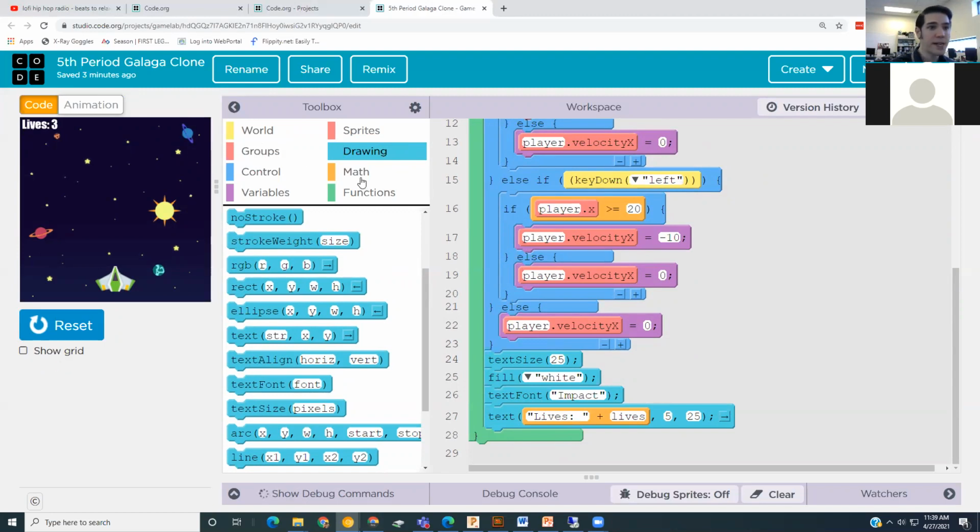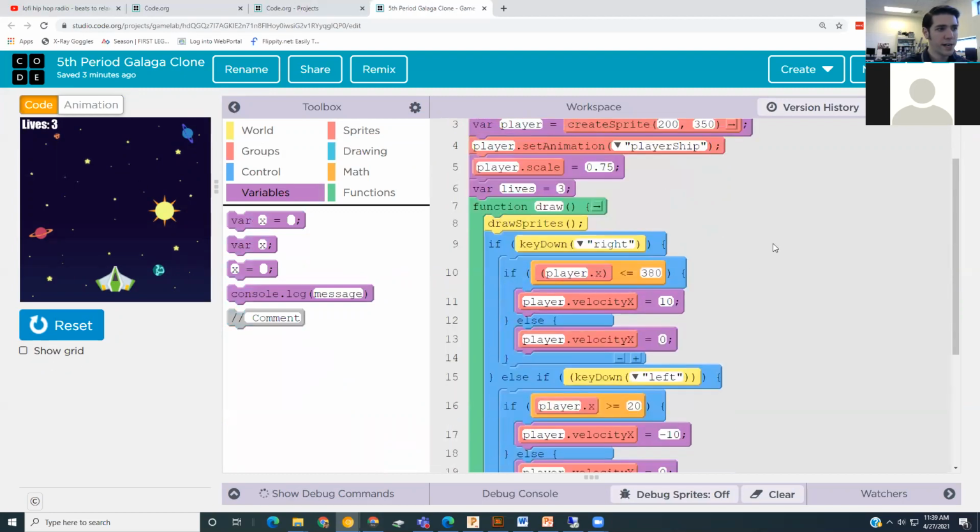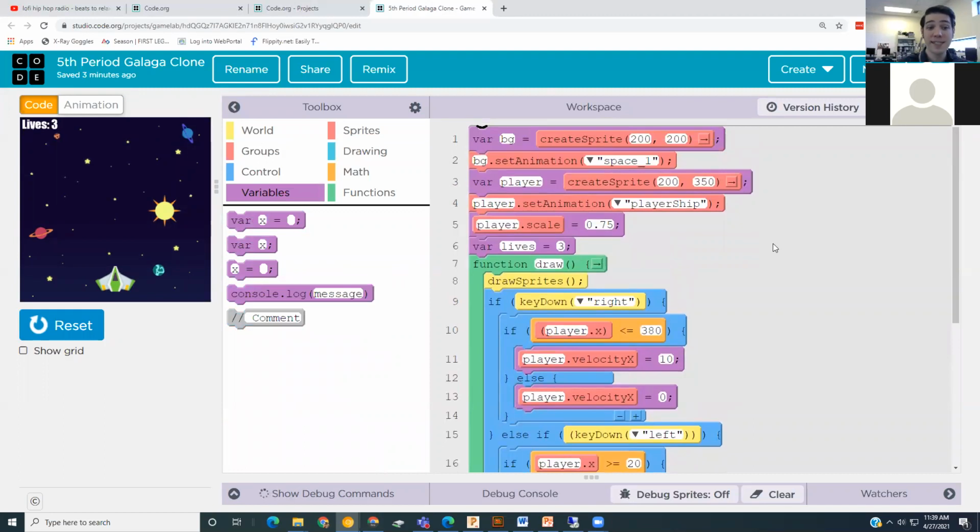Some of these other categories, we might see some different things, or some things that were in App Lab that aren't here. So for example, under variables, we have far fewer options. That's a little cleaner, but we've got fewer options. We didn't use most of the other things that were available to us in App Lab under variables anyway. But still, you'll see some small differences here and there. Okay, all right. Now the differences in how we actually assemble everything.